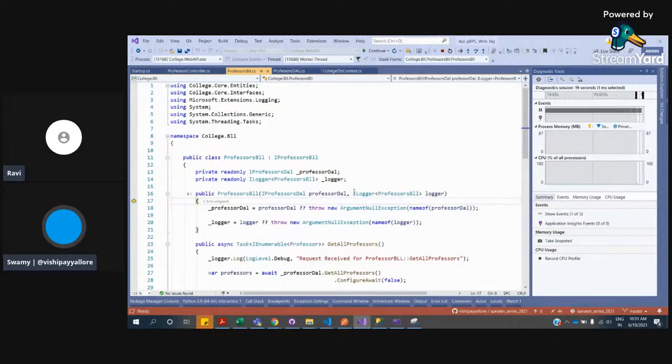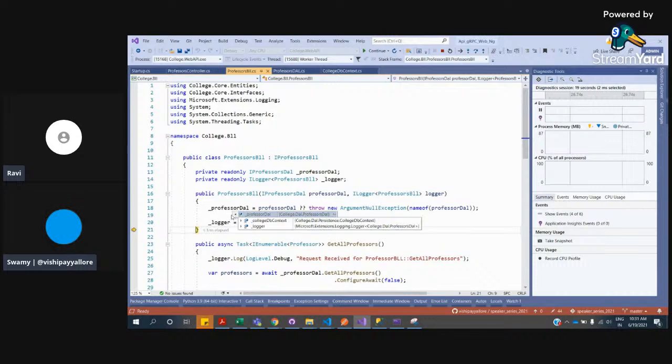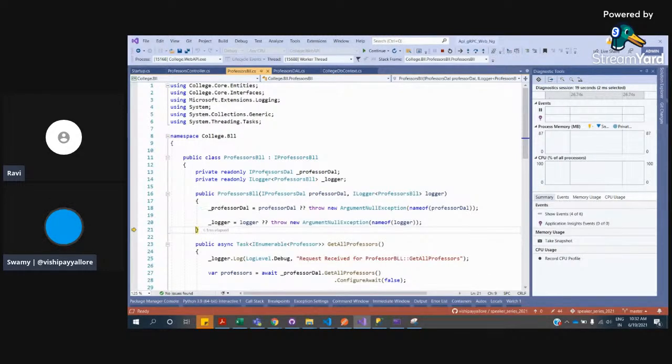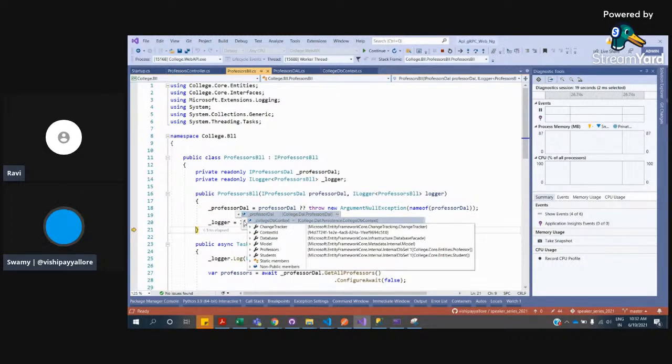If you come here in the business logic layer and want to dig deeper, we can see that the DAL layer has been perfectly injected, and that layer has a dependency on the DB context. You can go and check that the DB context is injected. So the business logic layer depends on the DAL, and that got injected. If you expand this DAL inside this BLL, it shows that the DAL has its child or dependency as a DB context. The professor DAL, which is inside the BLL, has been properly populated, and you see the college DB context is also injected properly.